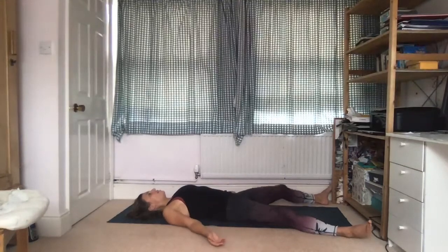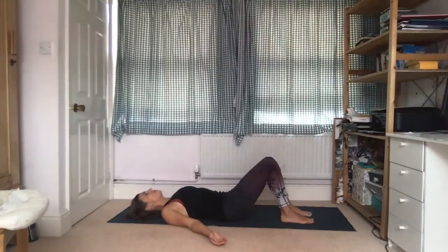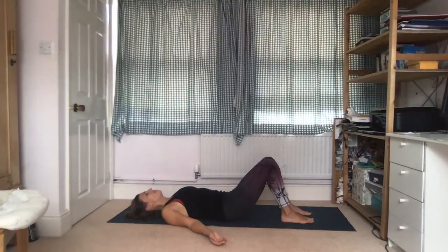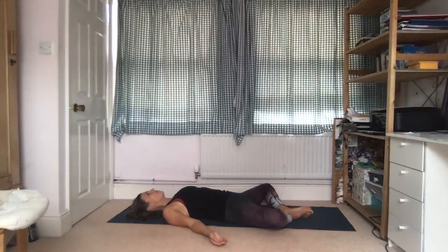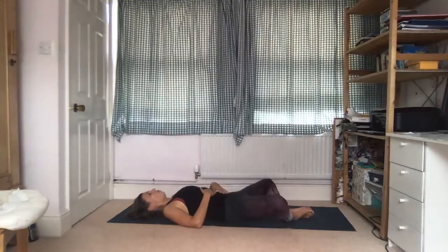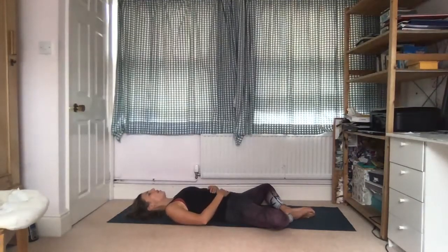Or you can just stay, if you like, with the knees bent, and then you even get to push a little bit into the pelvis. Okay, so that can feel like a nice release after a lot of core work. So can you opt for what feels best for you? Remember that I'm facilitating this practice, you're the one doing it, so you have to decide what you're going to do. And again, come to place your palms.